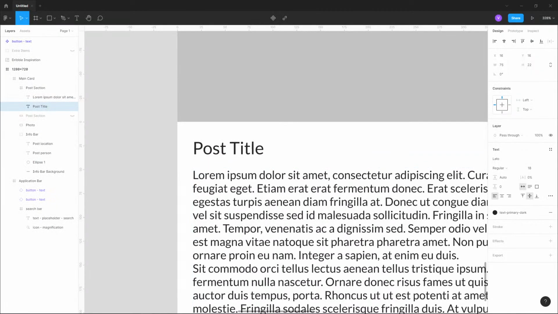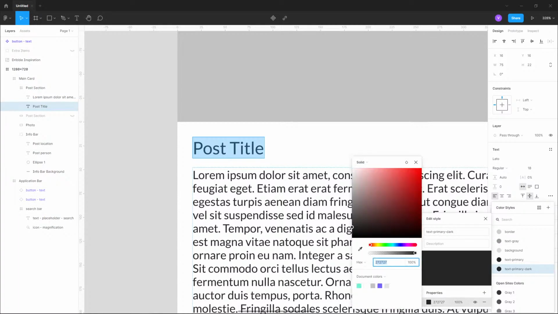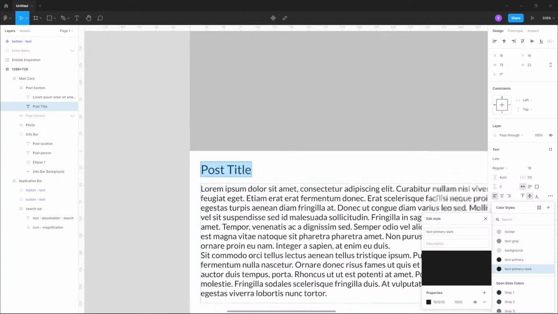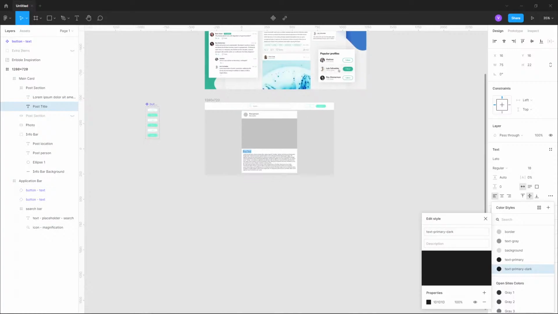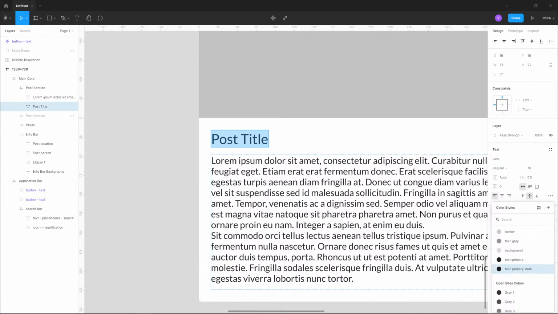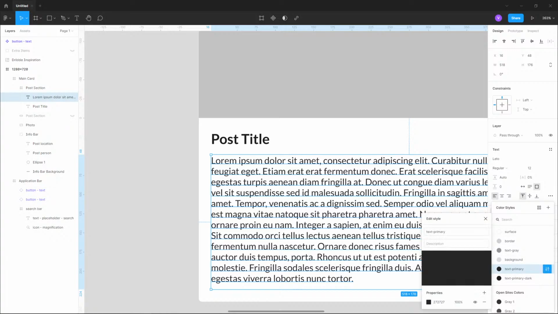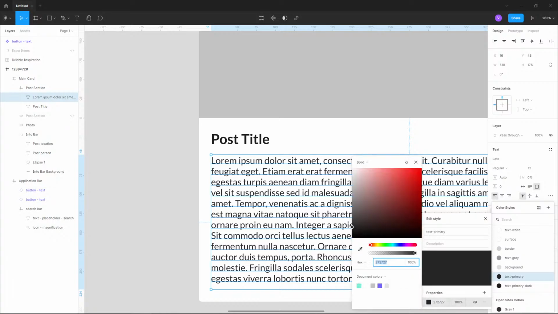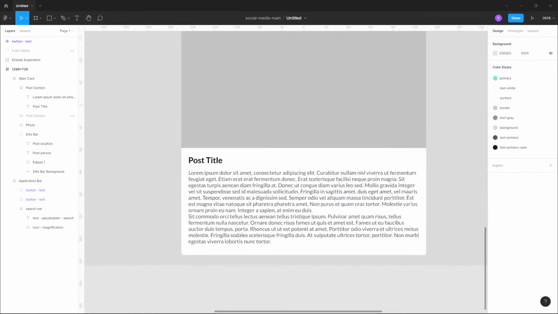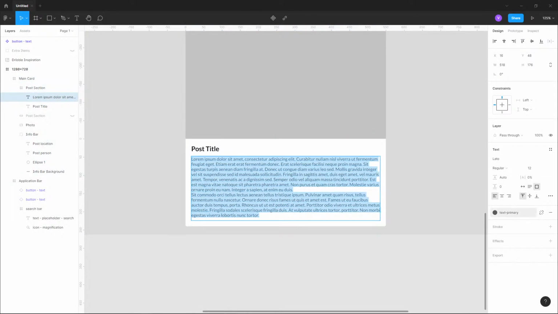Let's create style. And then let's edit the style and let's give it a little darker of a tone, kind of an almost black. And you'll notice that it did look bolded over here. So let's go ahead and bold that on our copy. Let's change that from regular to bold. Nice. Let's go over here, and we decided that our text primary was a little too dark. So let's go ahead and edit the style. Click the hex color, and let's just drag it up a little bit. Yeah, nice. You can make that a little darker, it's up to you.